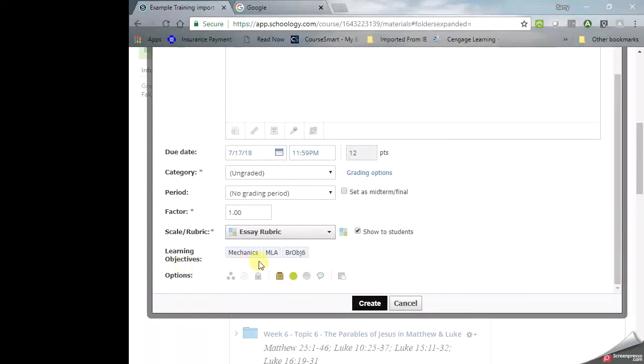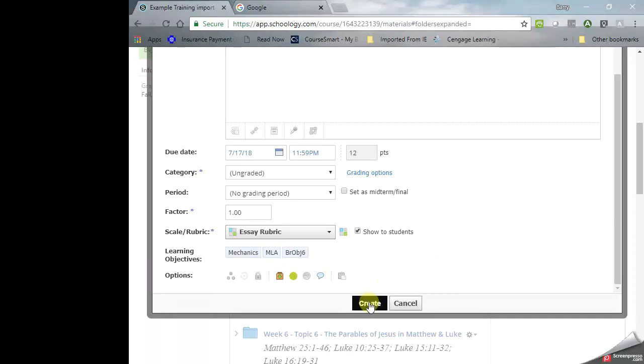Now notice my learning objectives appear right here as they showed up in the rubric. Not only does my learning objective that I created for the class appear, but it also lists the mechanics and the MLA, which are actually more criteria than learning objectives, but again, they do appear there just as a reminder.